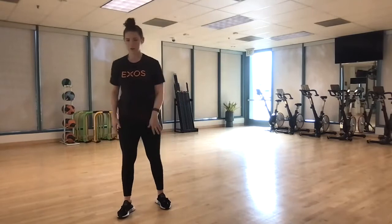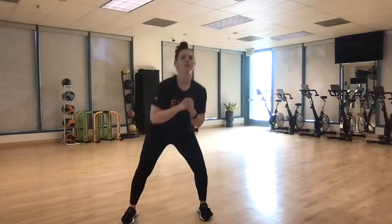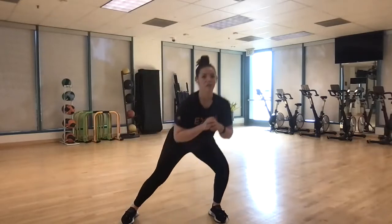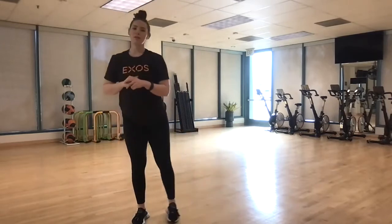3, 2, 1. We have 2 U's in autumn, made it a little bit more challenging to come up with movements that start with U that are not weighted. There are only a few that I could think of that were weighted. I was like, we don't have weights in this class.